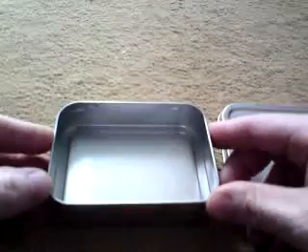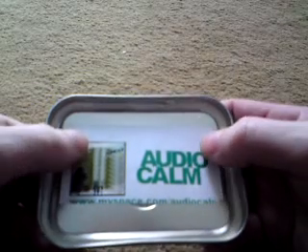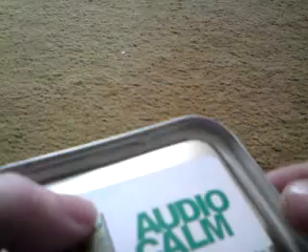It's probably got the same size as Dwayne's. I've only just noticed that Audio Calm is printed on the bottom of this — it was a group. I think the drummer works at the place I work and that's his band. I also just noticed there's a sealant around the edge, so possibly this could be waterproof — I shall try it.